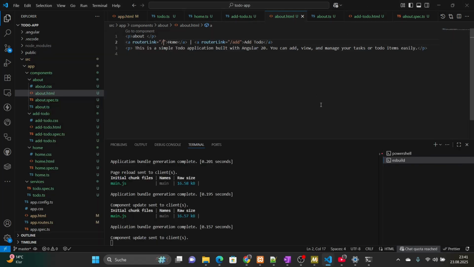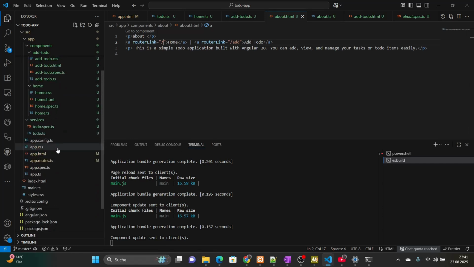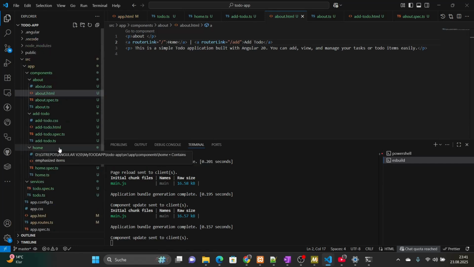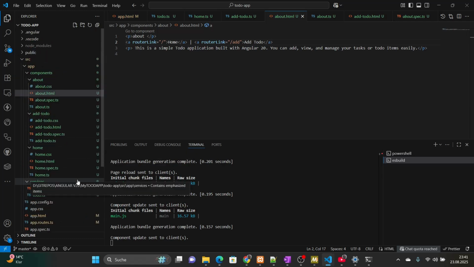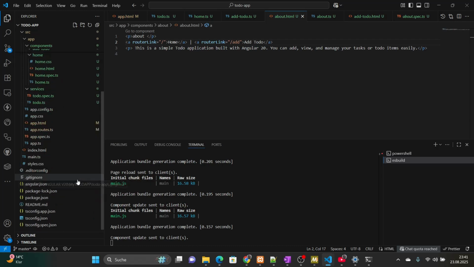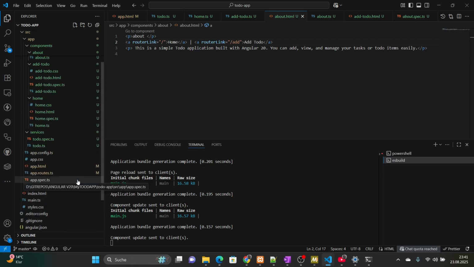I just wanted to explore Angular 20 and try to build a small application and see how this can work. And as you can see, there are a lot of improvements that have been done so far. This was just a small Hello World application on Angular 20.